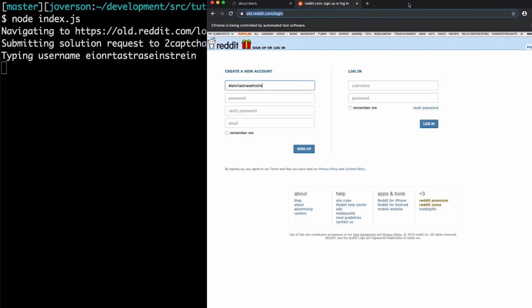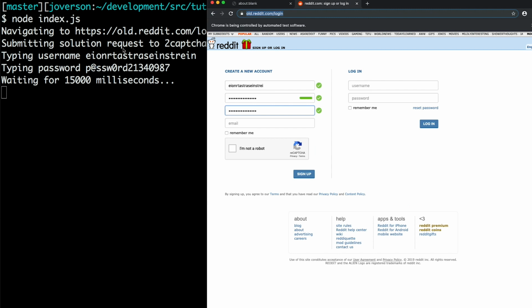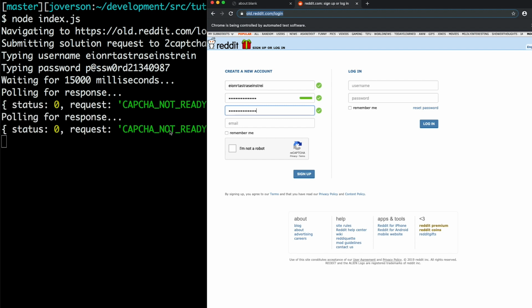So we have our page. We have submitted our solution to reCAPTCHA. We've entered stuff. Now we're going to wait. There's nothing saying that you have to wait 15 seconds, but I found that 15 seconds is a good starting point, so we're not just polling more than we need to.